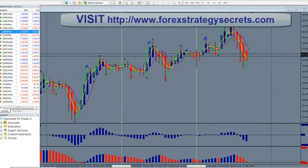And we find that there are many people out there that are saying, oh, just when you start out, just trade 1 or 2 pairs. Well, one of the things we find when people do this is they start breaking their trading rules, because each currency pair has times when it moves and times when it doesn't. And so the times when it doesn't move, the trader is anxious and wants to get into a trade, so they start taking trades they shouldn't be taking, and they start chasing trades.